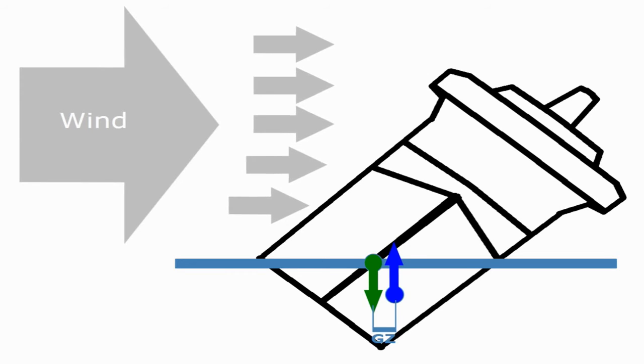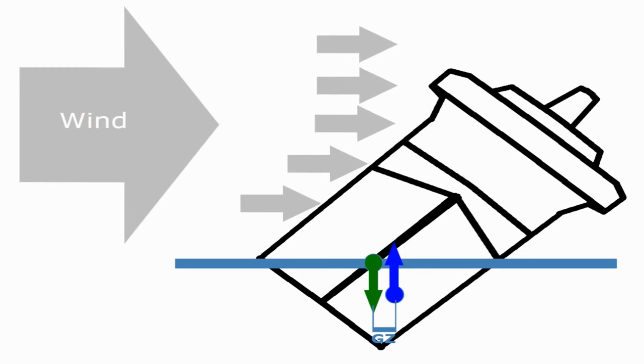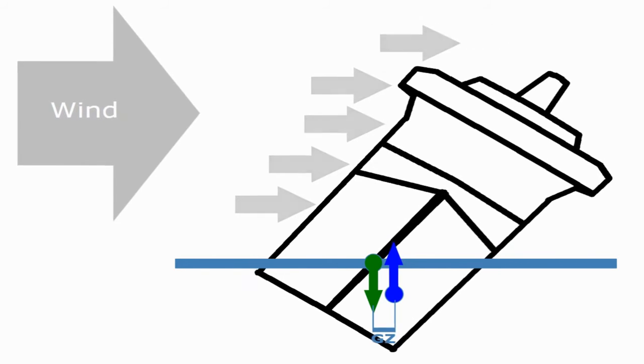The other effect, of course, when the ship is leaning over, is she'll be less affected by the wind. Just watch what happens to these arrows as they approach the side of the ship. Once she's this far over, that top arrow spills over completely, so there's less wind pushing against the sides of the ship. So actually there's less force pushing her over. So it's quite unlikely the wind would get a properly loaded ship over into this condition.